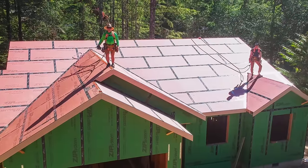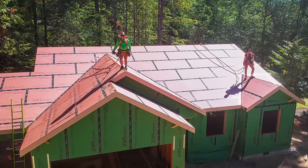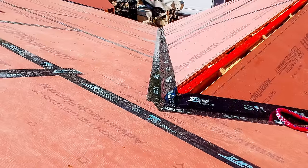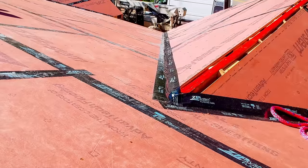And the obligatory shot at the end, the roof is done. Well, not technically. We had to scrounge up some sheets for the back of the garage. Kyle took care of that because I was heading on vacation. Nice hot day. So there's a shot of the nice straight line for the valley tape, and then you can see the air venting for the ridge vent on that front garage roof.